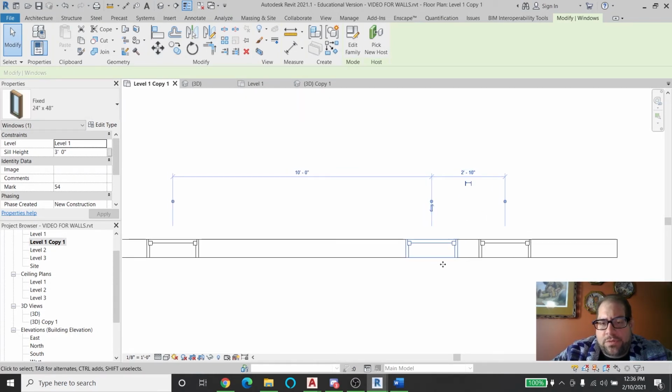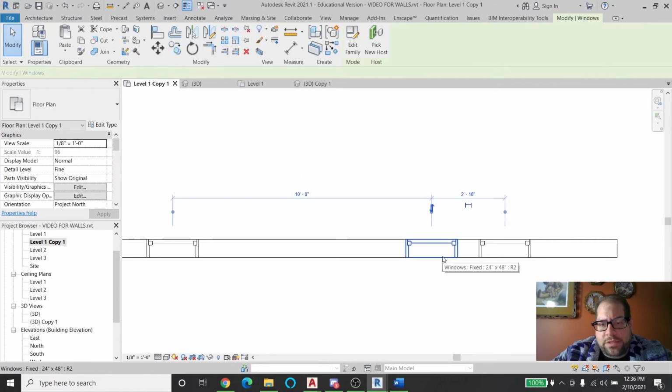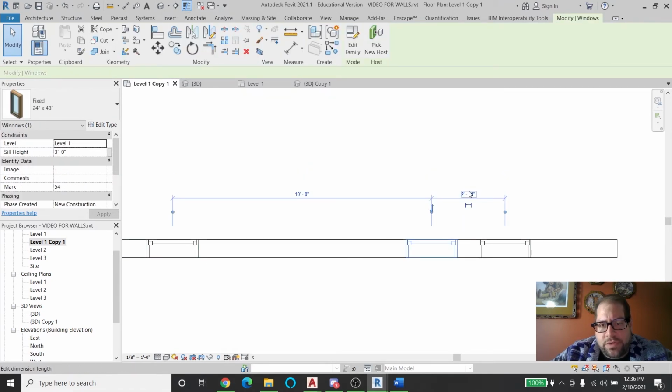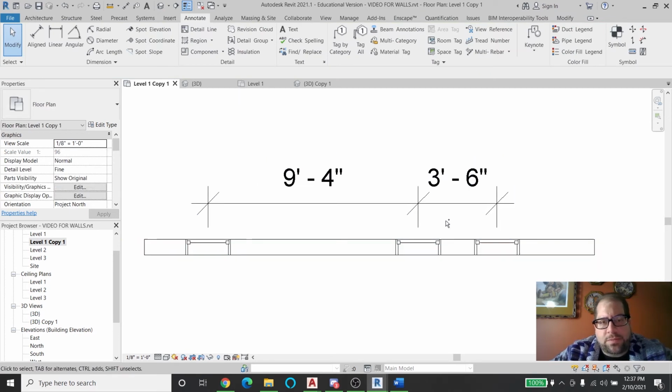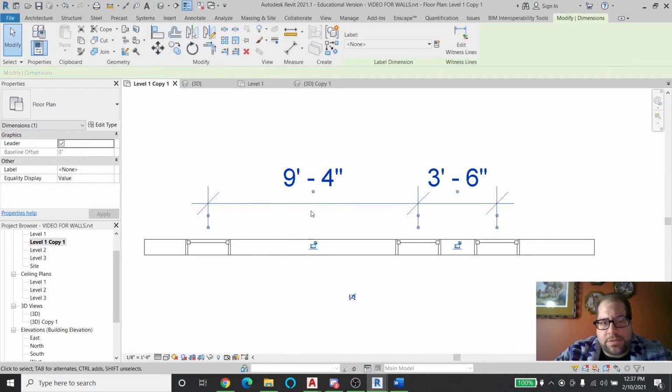But if I wanted to, I can go ahead and move it. Remember, I'm going to click this window, so that's the window that's going to move, and I'll change this to maybe 3 feet, 6 inches. So I'll put 3 feet, 6 inches, and it will move it over to that distance. If I want the dimension to stay there, I simply click this, and then the dimensions are there permanently. That's not what I had wanted though, so I'm going to erase those.